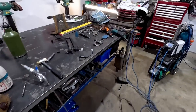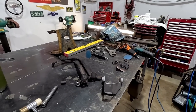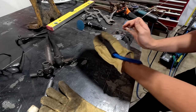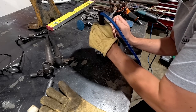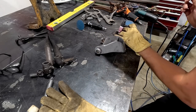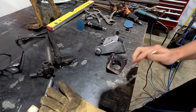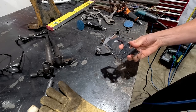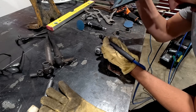Let's shoot back over to here. We're going to get this thing set up and welded into place. So we can just run around and fill the gaps. Might even use that part of the 30. Oh, that is comfortable. Look at that little piece of the 33-34 pedal assembly. It's actually extremely comfortable on the hand.